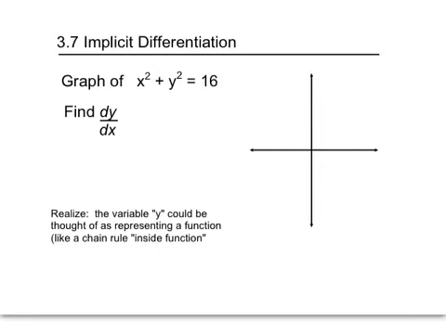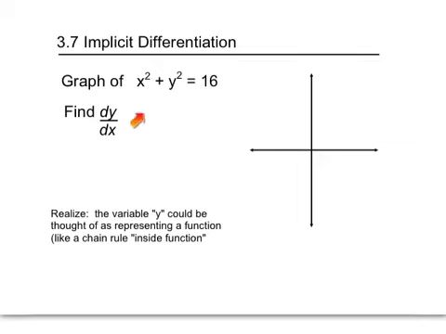In section 3.7, called Implicit Differentiation, you're going to learn about two different things, and one of the things you actually already know, so that's a comfort. Implicit differentiation, however, can be tricky until you realize exactly what hoops you have to jump through to get these right. So let me first remind you what the word implicit means.